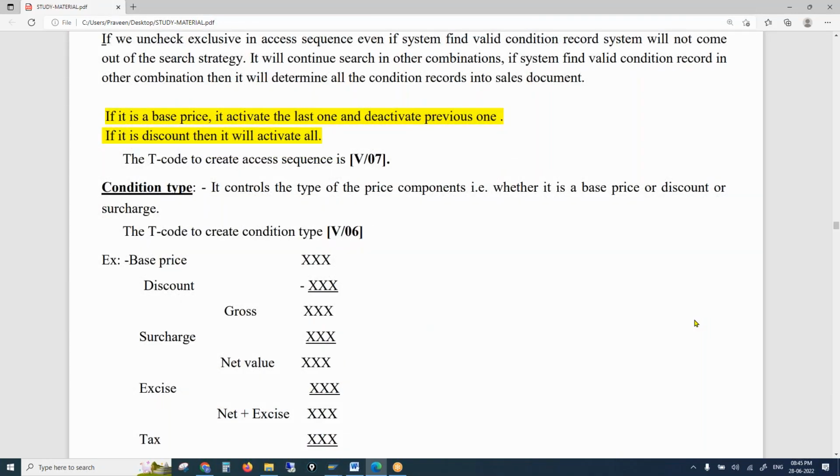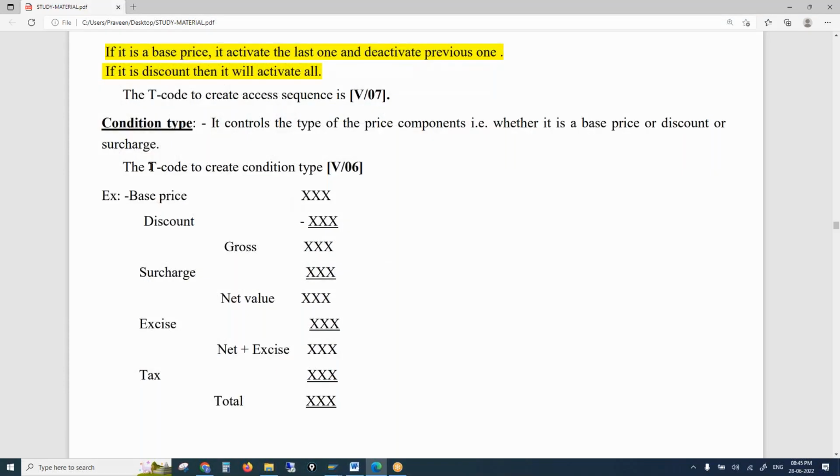We call these pricing attributes, or pricing components, or pricing elements, anything it could be. So any price will have these four components: base price, discount, surcharge, and tax. Coming to discount, what is discount?